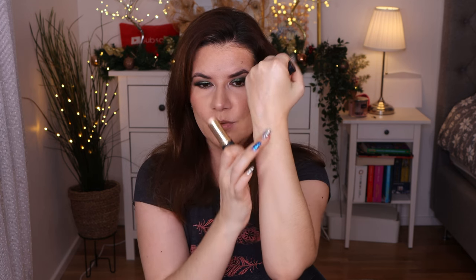Another cream blush and highlighter hybrid is the Cash Beauty Angel Energy. Cash Beauty is just doing its thing. It's a beautiful highlighter that melts into the skin and looks so beautiful with all of the products. You can also top it over powder products — just warm it up on the back of your hand first and then go in, and it won't lift your foundation.